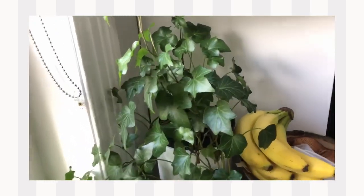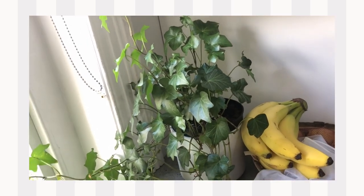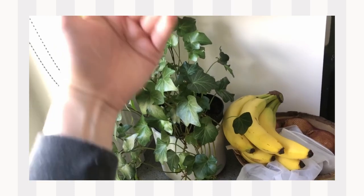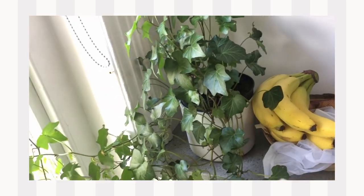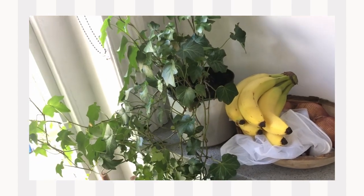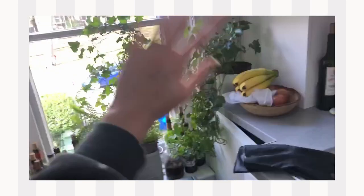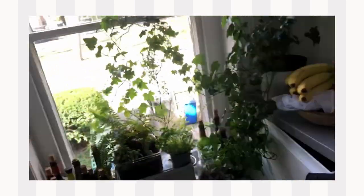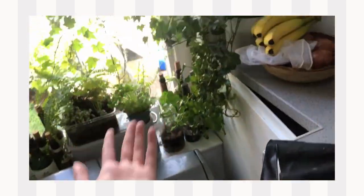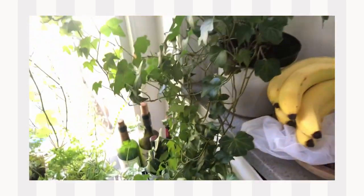I would absolutely love to put it on top of a shelf. Like, I used to have it on the shelf behind my desk at my old place, where it hung down behind my computer. It looked really nice. But all the high places here I can hang it are really dark. So I'm just kind of leaving it in this corner for now to kind of bush up this window and, you know, withdraw the attention from the bins. A leaf has fallen, there we go.